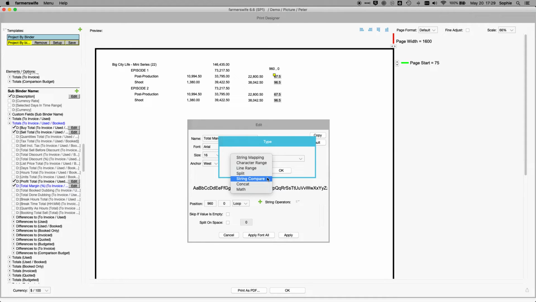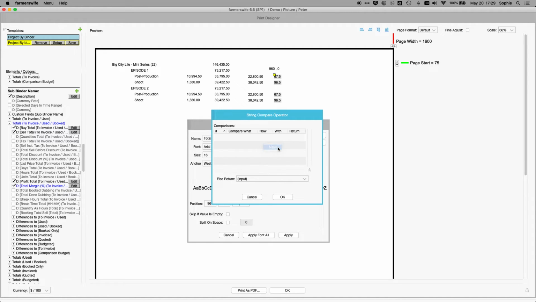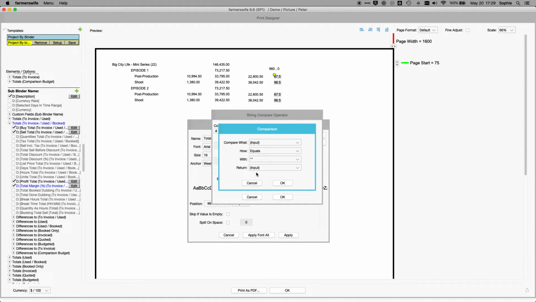The string compare is our way to do one of these. Let me see. It's maybe easier to explain it this way, where we say if this then that, very classic basic coding parameters, where you're saying take this value, in this case the input, and the input is always whatever the result of this element currently is, and then you say, okay, if this input, if the value equals, in this case the 2 inverted commas, quotation marks with nothing in between, means nothing, no value.